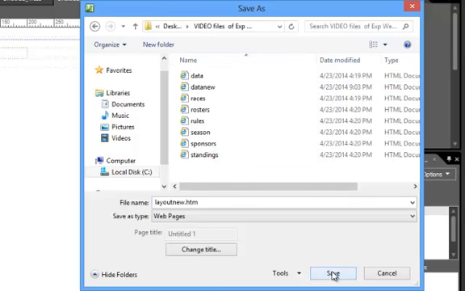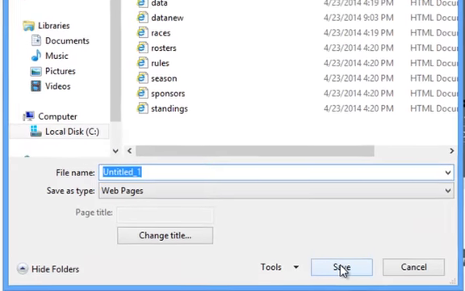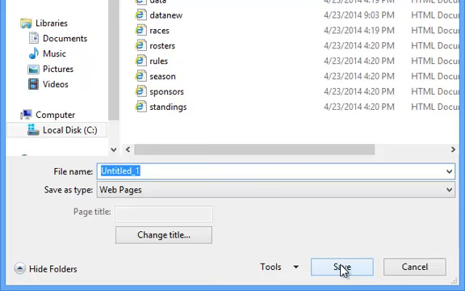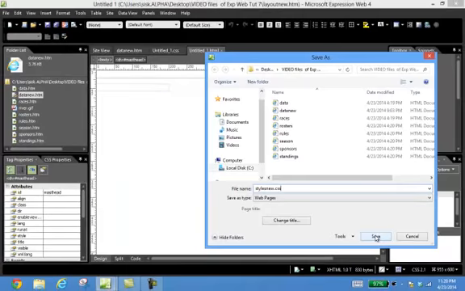Click save, and as soon as you click save, what's going to happen immediately after that, back to back, it will ask you to save your CSS page. So there's my web page right there. Now the CSS page is going to have a different name. In fact, it's not even in your book. You're going to have to call it stylesnew.css, S-T-Y-L-E-S, N-E-W, dot CSS. It is critically important that you put CSS, Cascading Style Sheet. Spelling is critical. Click save.